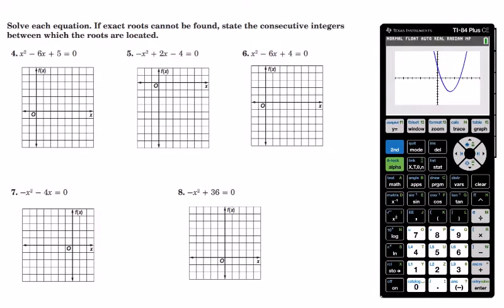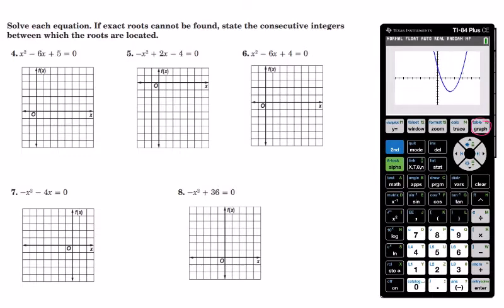Before you go to table, just go to graph. So instead of doing second table, and you might have already done that, and that's fine too, just push graph if you're at the table, so we can see that, because that's probably the best thing to look at first, because sometimes you'll see that there's no solution, right? You'll see that it's obviously never going to cross the x-axis. Then you don't have to waste your time looking for a table or a solution.